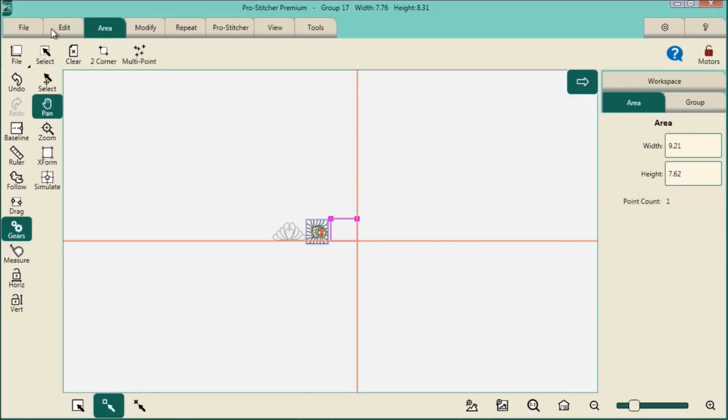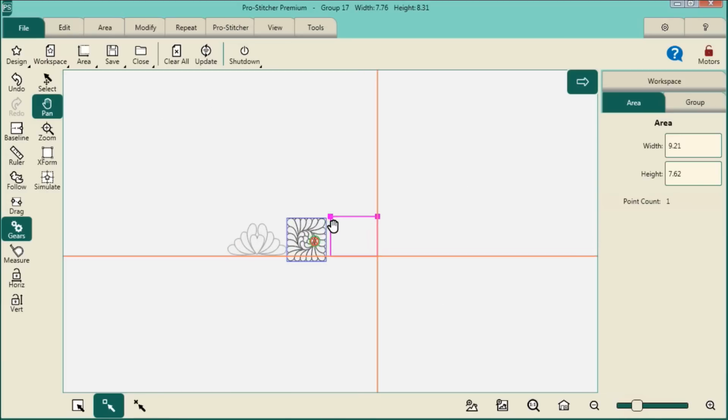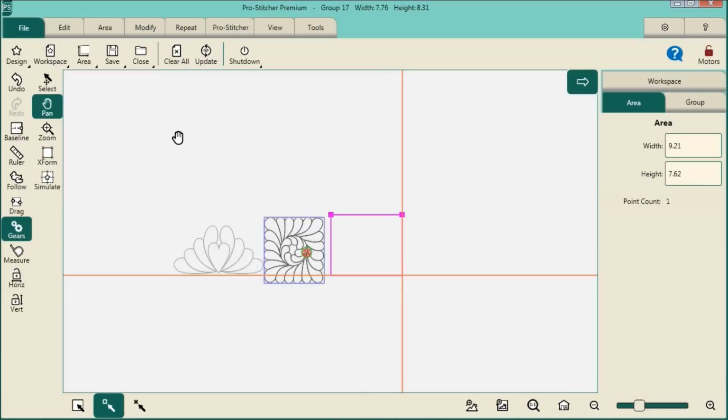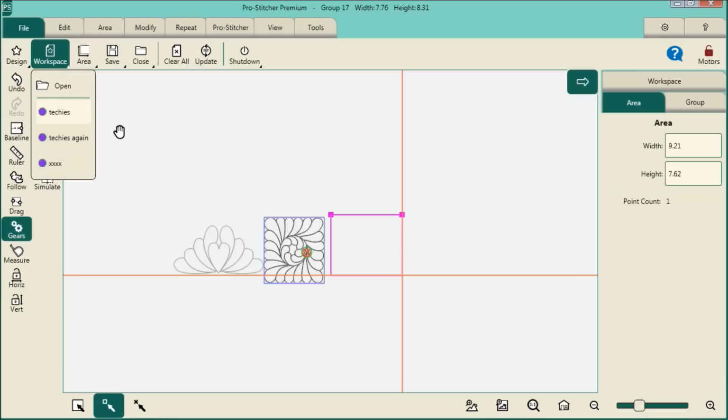All right, let's go up and go through our tabs. So with our File tab, this is where we brought our design in. That's Design. I have a Workspace tab. This is the Workspace. I have 3 designs and I have an area. I can save my workspace, and you can see here I have 3 saved. I can save that and bring that in later if I didn't get to finish what I was doing, and it will stay as individual designs. It won't baseline it as one complete design.